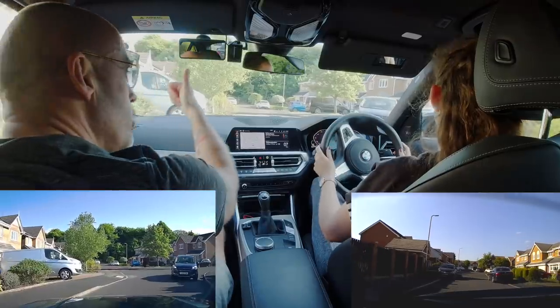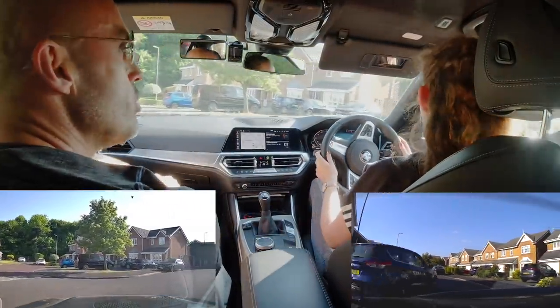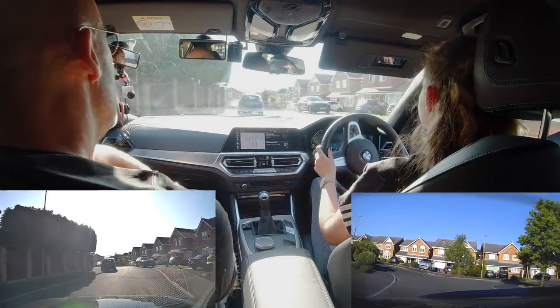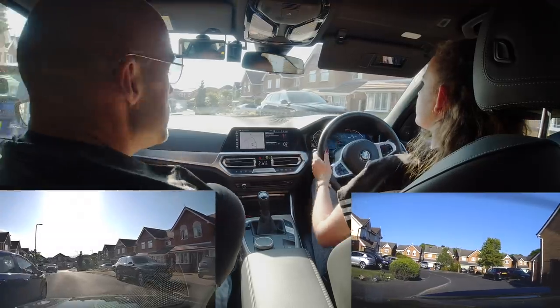Anyway, you weren't quite on your correct side of the road. All right, so every single time I say to you about that corner, that's why. Because in case someone comes round, people always think the front's pointing that way and then steer that way too soon.